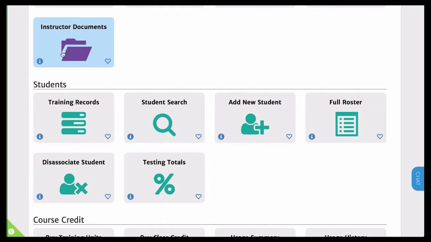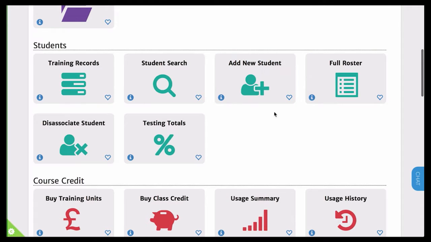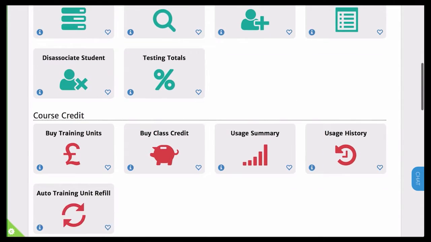It will give you details of your class locations. You can change them and make it Google locate them so they're easy to find if you regularly use a particular venue. Your Instructor Documents tab tells you all different documents and PowerPoints and other information that you might need for any of the courses that you can teach. And your Student Management section, it does just that.